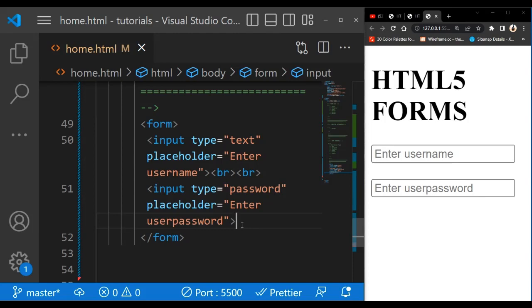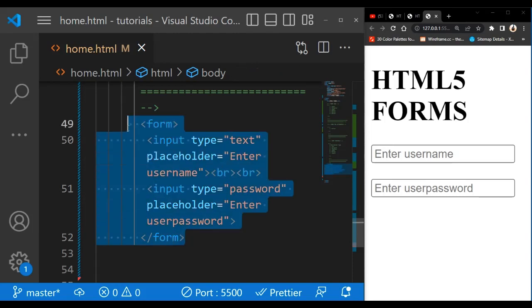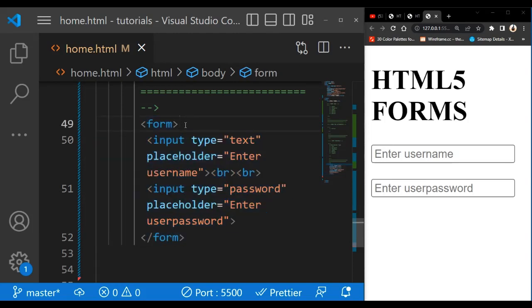So we need a button that actually enables us to submit this type of data. But I didn't mention that this form container has a default action. It is designed to submit something somewhere, especially to the database. So when we click the submit button, whatever information the user has entered inside that container is going to be submitted somewhere inside a database.